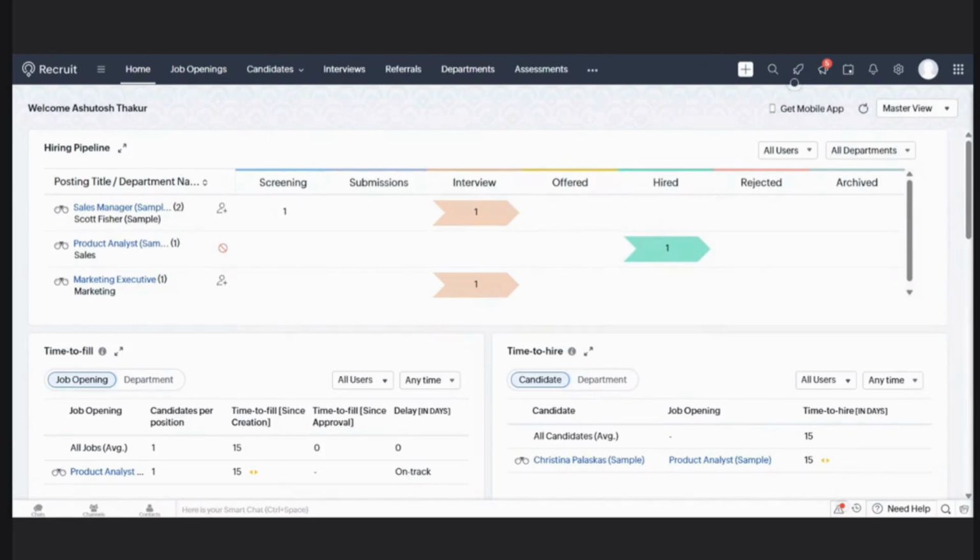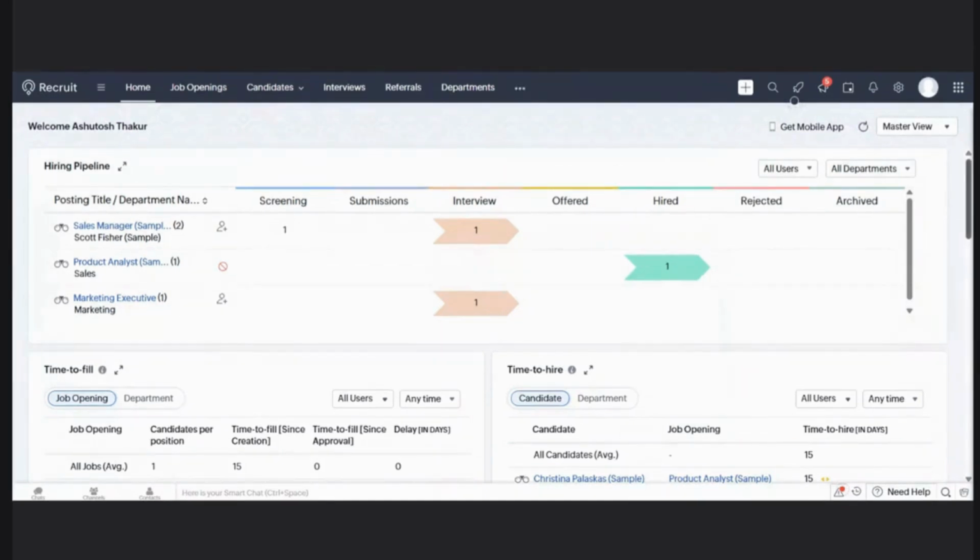Okay, so this is how the screen looks like, which is your home page, right? Now, this account is of Ashutosh, so here it's written Welcome, Ashutosh, right? Now, just to give you a clear picture, there are a couple of tabs, which are job openings, candidates, interviews, referrals, departments, right?